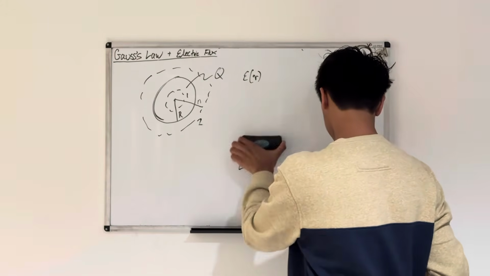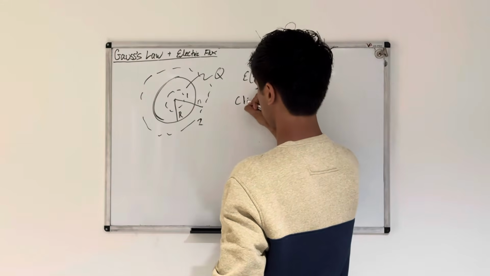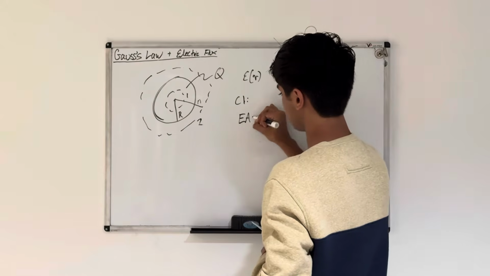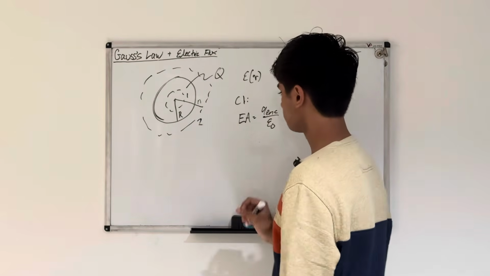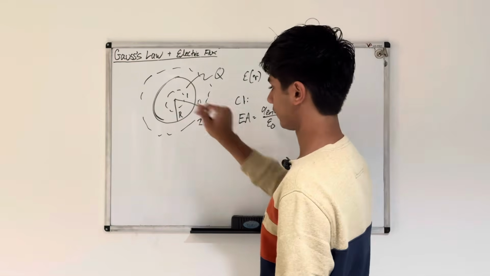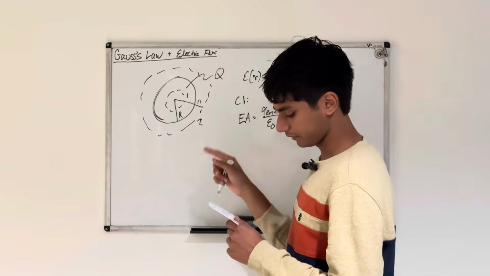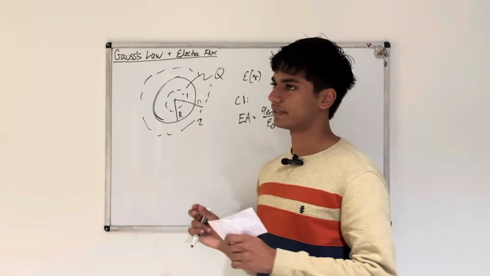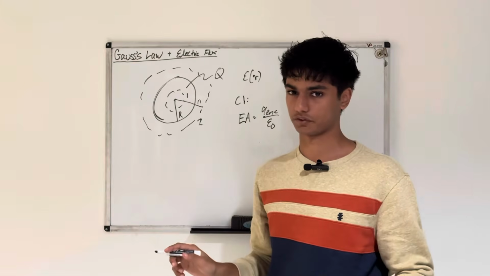So with case 1, we have the same integral stuff, right? So make sure to write that. But we have that EA is equal to Q enclosed over epsilon naught. Okay? So the question is, do we have an electric field inside the sphere? And the answer is no, we do not have electric fields. The reason is that when we're inside a sphere, there is no charge being circulated. And if there's no charge being circulated, there is no electric field, right?